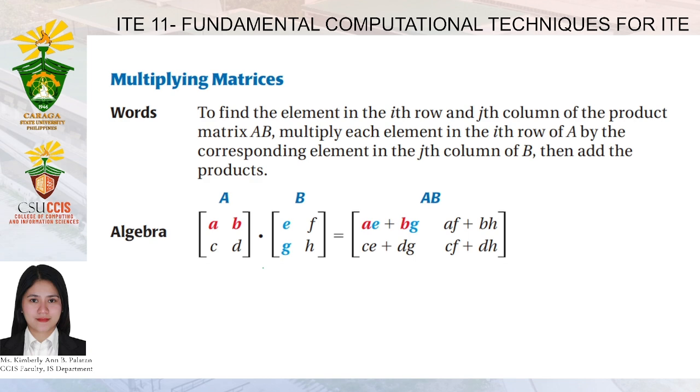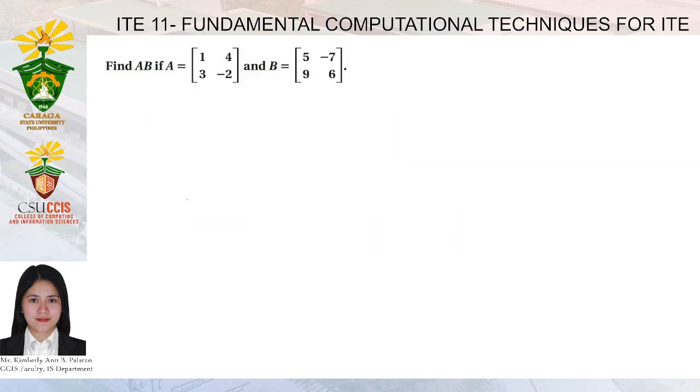To find the element in ith row and jth column of the product matrix AB, multiply each element in the ith row of A by the corresponding element in the jth column of B, then add the products. Na siya medyo challenging. Since imuha mang i-multiply ang row ni A sa column ni B by pair. Okay, let's take a look at this example. Before ka mo proceed to multiplying, dapat lang mo sang identify ang iyahang dimension.